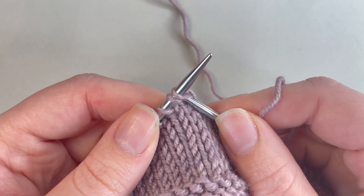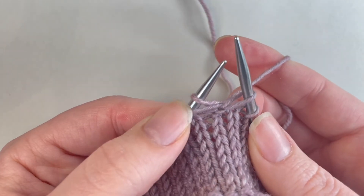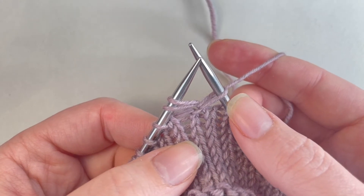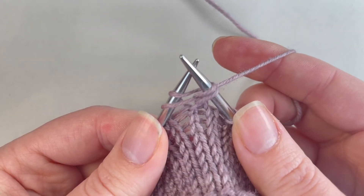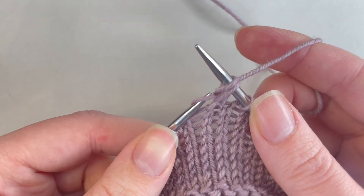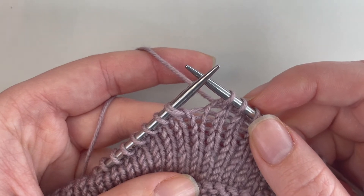So now we're going to do the one by one right twist English throwing style. We're going to insert our right needle into the first two stitches on the left needle to do a knit two together — knit those two stitches together — and we're going to leave the two stitches on the left needle. I'm now going to go back and knit the first stitch on the left needle so that stitch will have been worked twice. Insert as if to knit, wrap around and pull through. Now once I've done that I'm going to slide both of those first two stitches off the left needle, tighten, and I should see a nice right leaning twist.